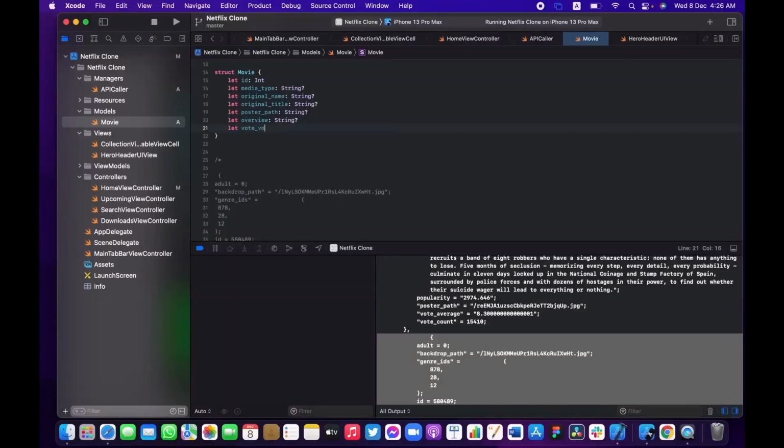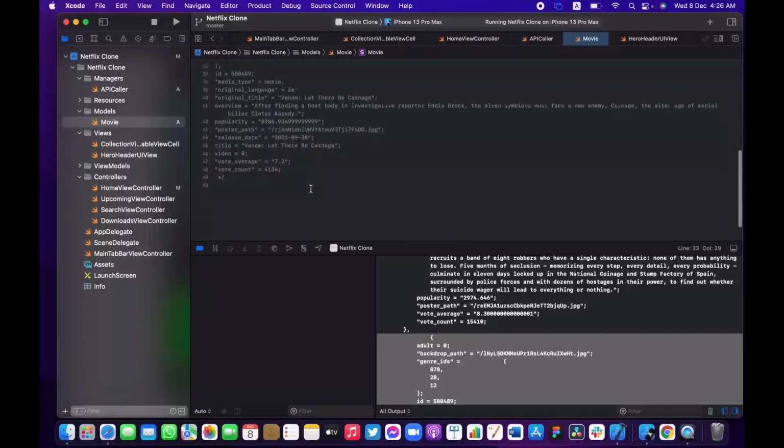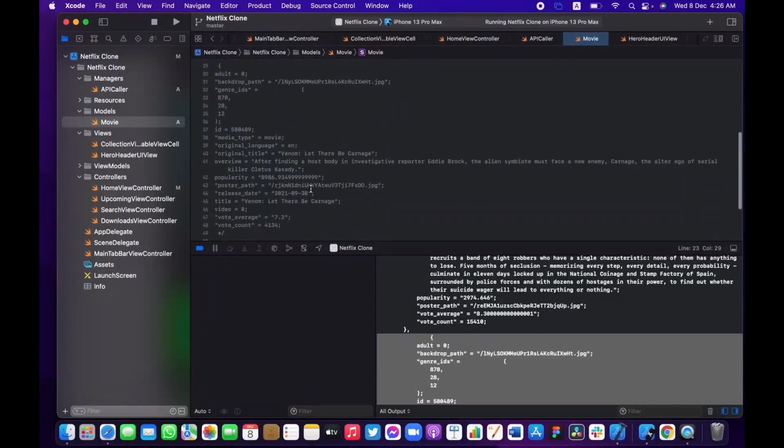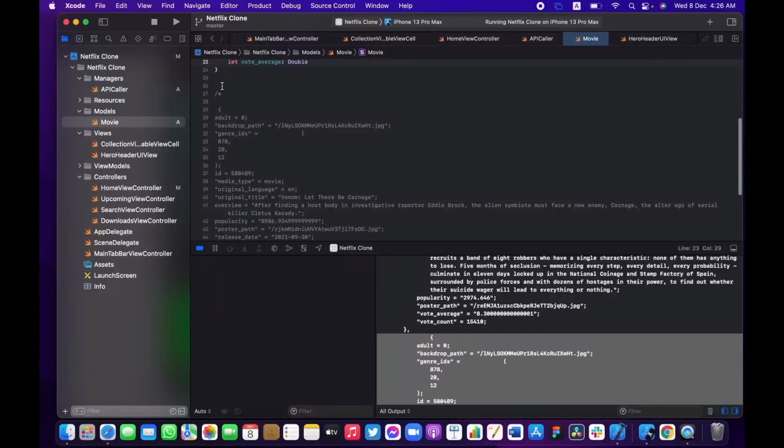Let voteCount, and that is going to be an Int. Let releaseDate, also going to be an optional String. Maybe I'm interested in the vote average as well, so let vote_average, and I believe that's going to be a Double. Okay, so basically we have created the model for the response that we're getting.